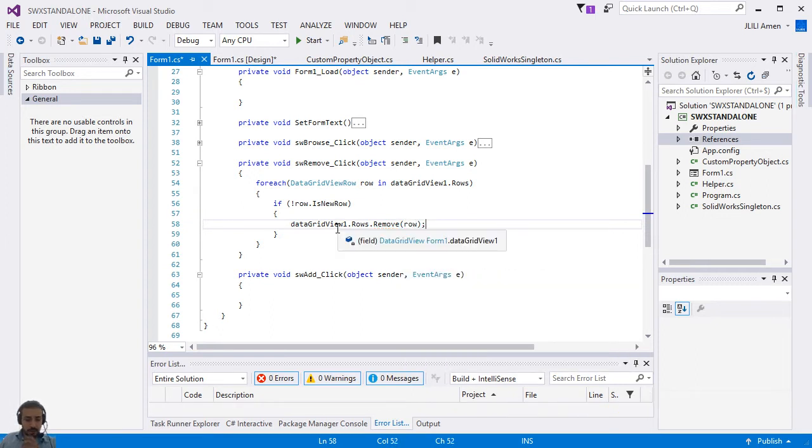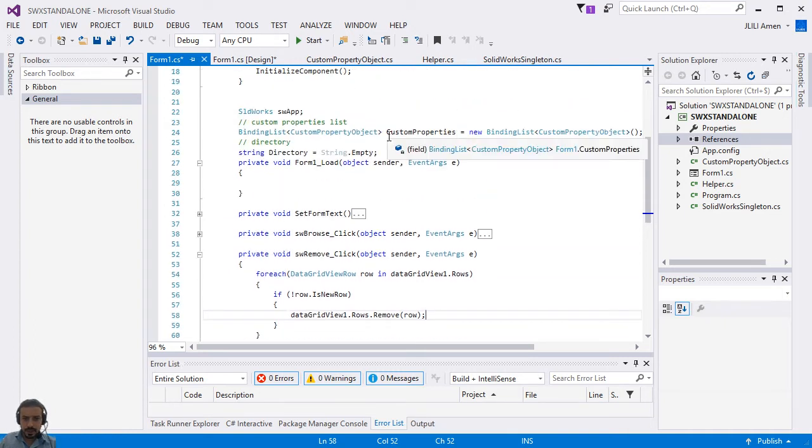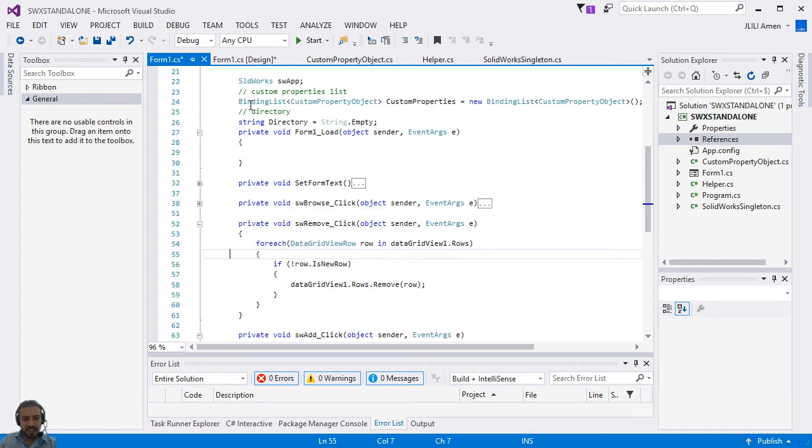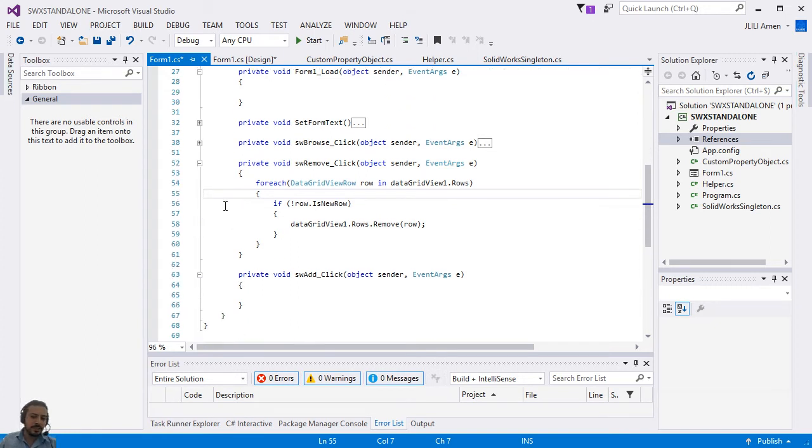Simple as that. And as soon as we remove this row, the custom properties binding list will update on its own. If we had used a list of the custom property object, then obviously it's not going to update the list. So that's for the remove method.